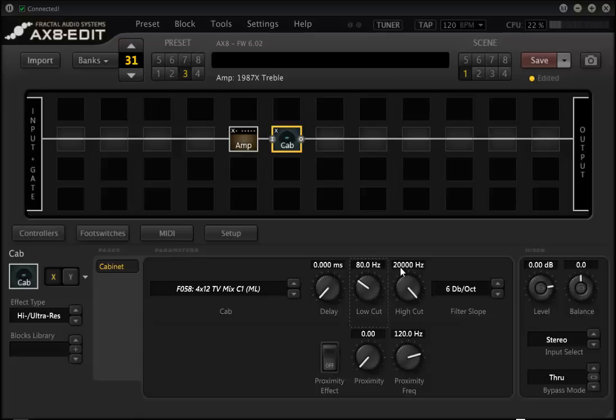Now, the high cut is letting pass 20,000 Hertz of frequency. Okay, we don't need that for guitar. So a good starting point is 8750 Hertz, and for the filter slope, sorry for my pronunciation, let's do a 12 dB. Okay. Now, we're not going to touch the proximity effect right now, because this is something you deal with later. So now, let's hear how it sounds.